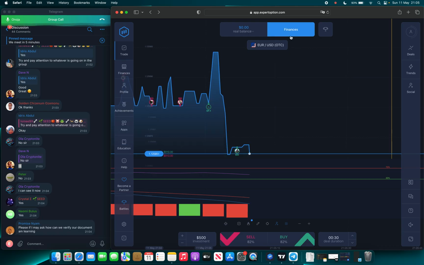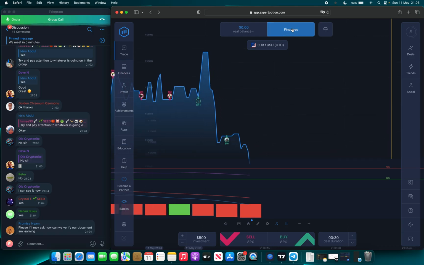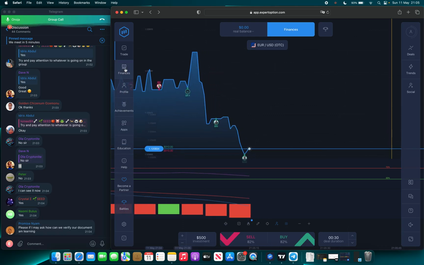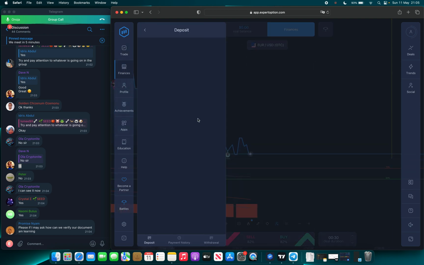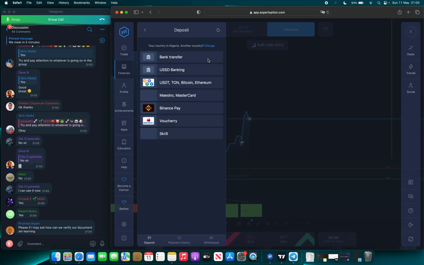Let's say I want to deposit now. You can use this finances option up here or at the left corner of your screen. If you go to finances, you would see deposit. For some of you, as soon as you sign up, you would see this option to make a deposit.